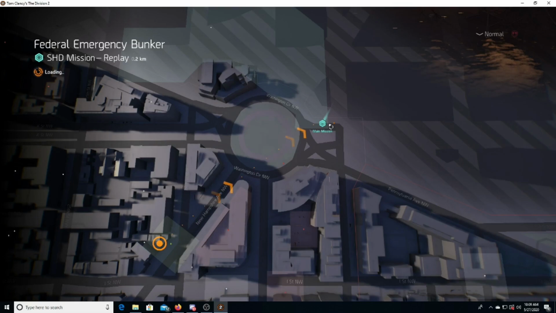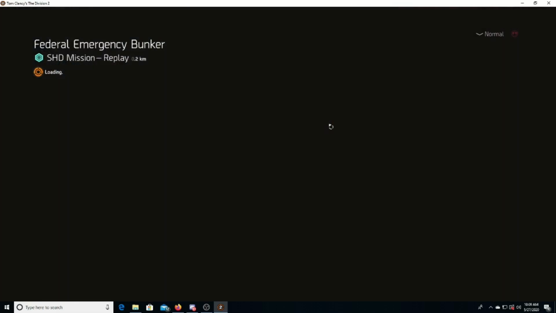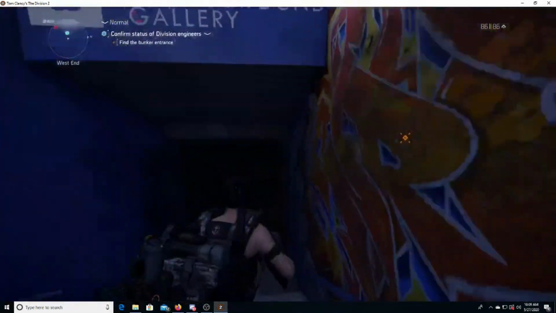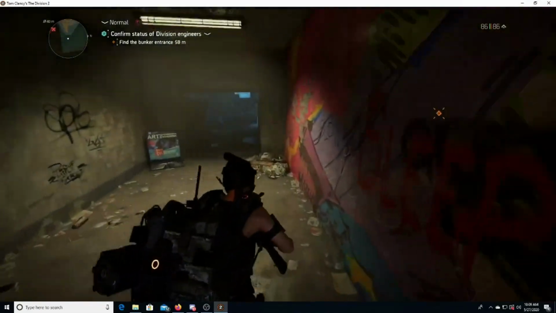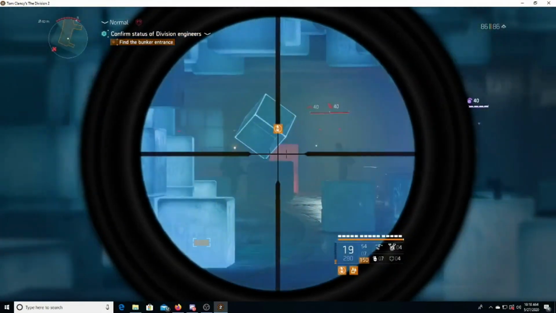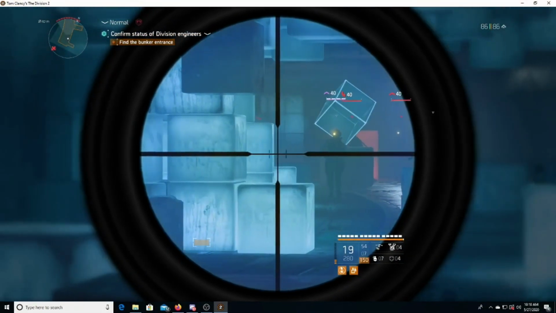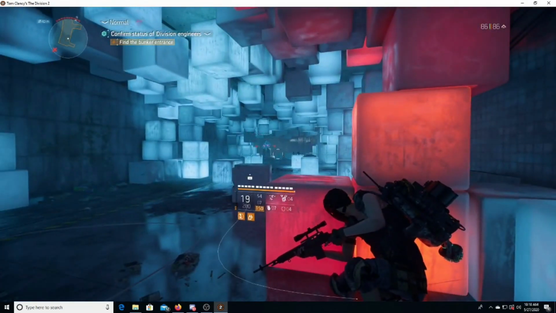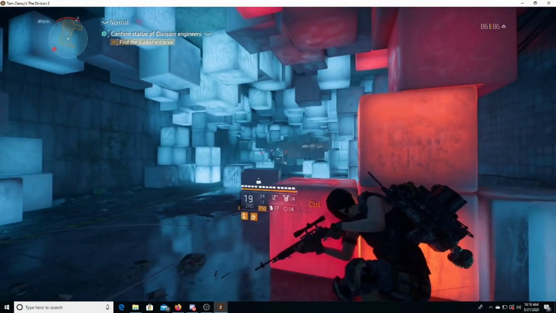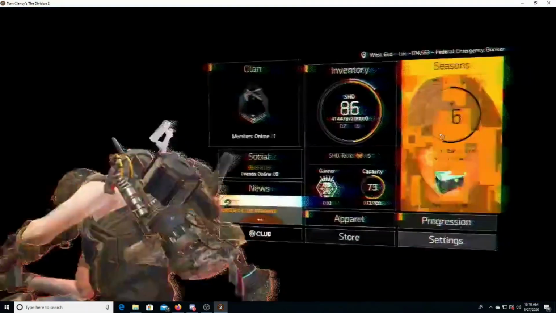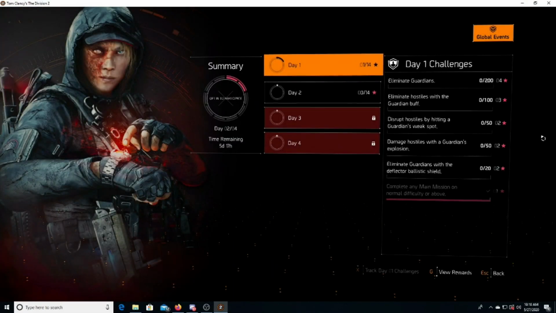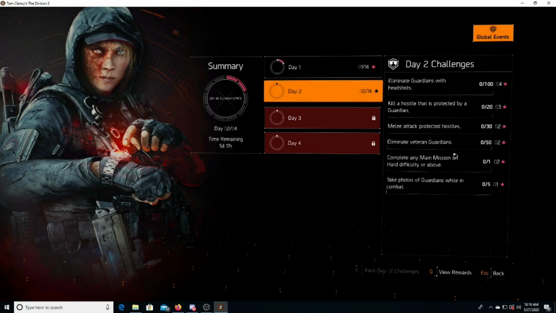I don't know if there's going to be a faction related one, so if there is, you might have to find a different one. But this one, for the most part, I found is easy because of this section right down here. On normal, you can get a lot of enemies. As you can see, there's at least five right now, and then there's another wave that spawns. So you kill them with headshots. Kill them with whatever you need to do to get the league done. That way you can do your ballistic shield, whatever the challenges are. Melee them.